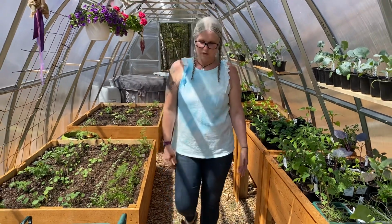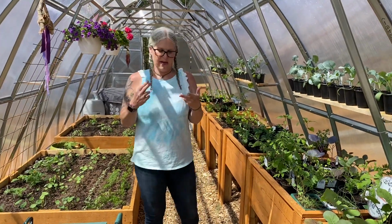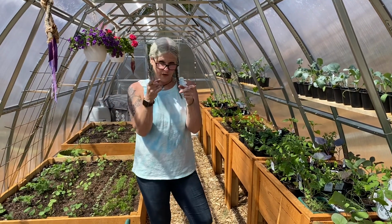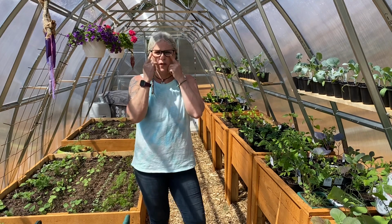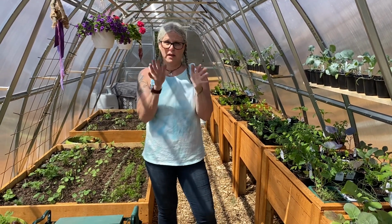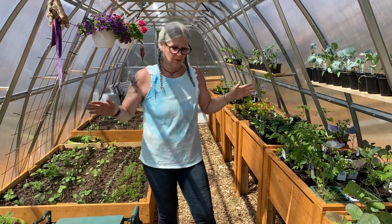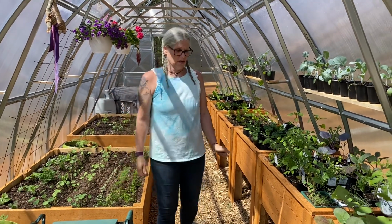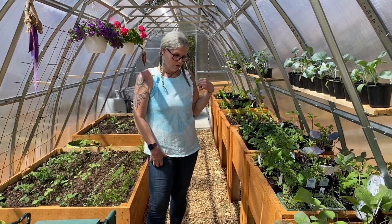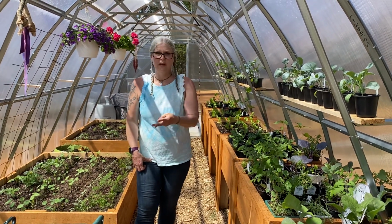It's absolutely beautiful. I found in the past this is my third greenhouse. And when I have my high tunnel set up, which will be over there on the other side, or possibly back here, we haven't quite made our decision, but it is here on the property. And so whenever we get a chance to put that together too, we will have that set up too. But this is my third greenhouse.